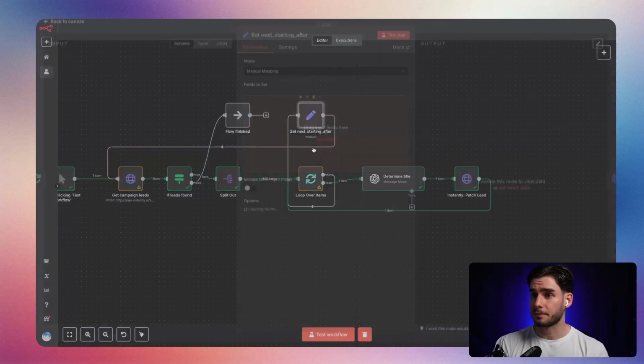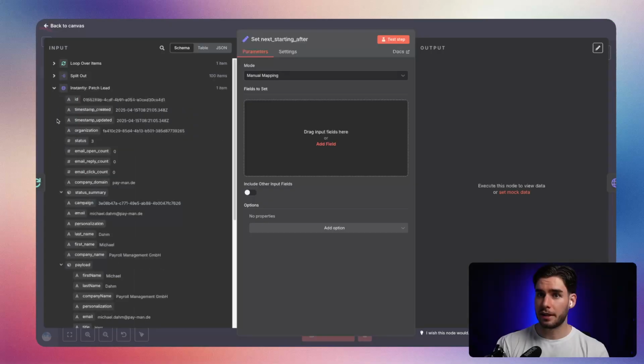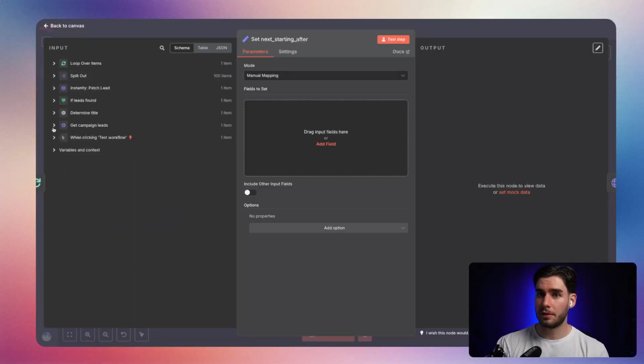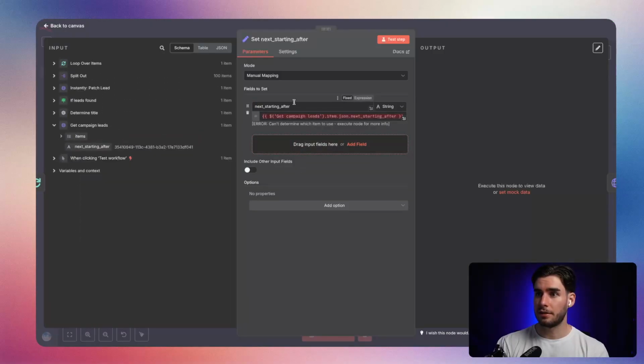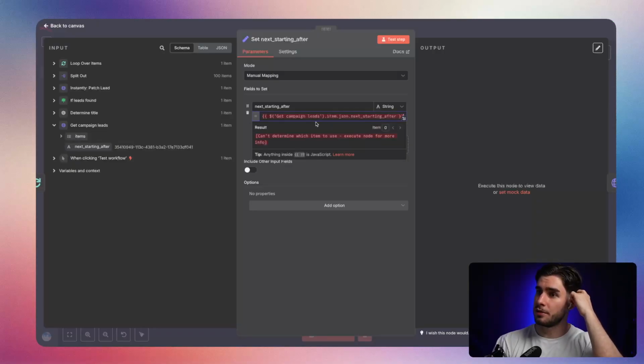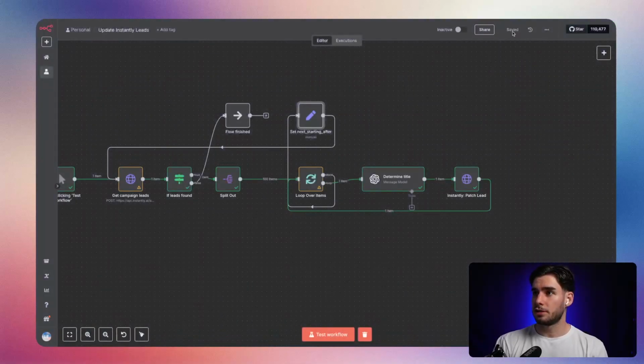So in here, what we would do is we grab the next starting after from this HTTP request, this one here, get campaign leads, next starting after. And then in this case, you can see can't determine which item to use. So what we would do in here, we just replace the item with dot first, and then it grabs the first one, and that should be fine.